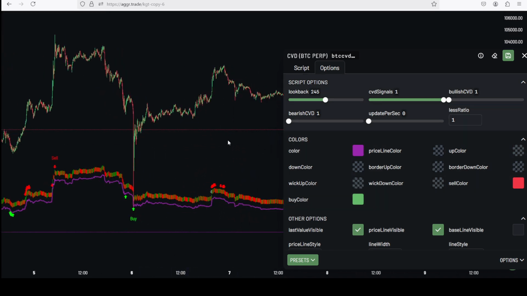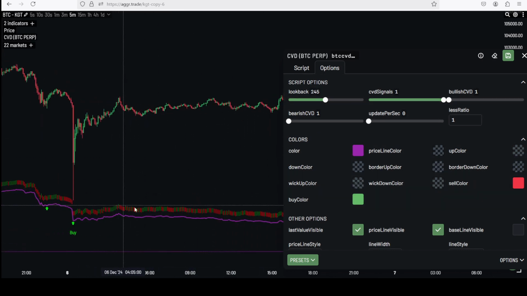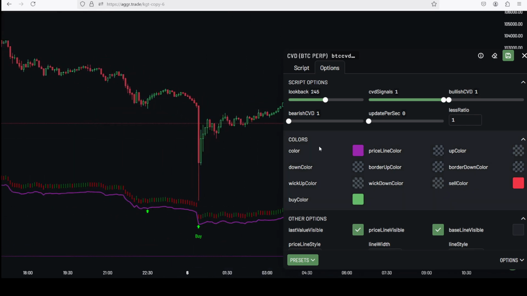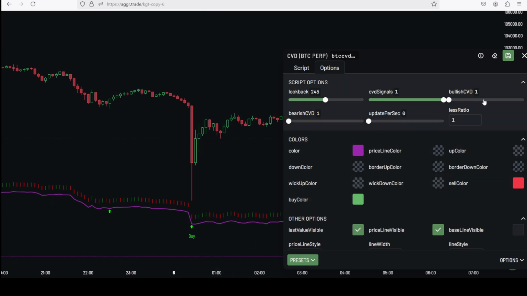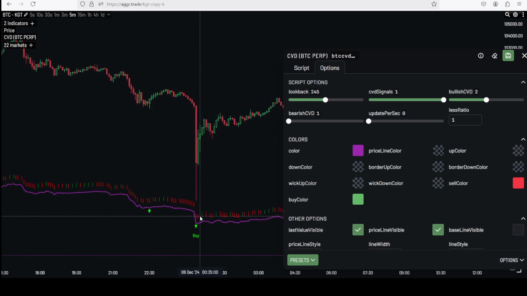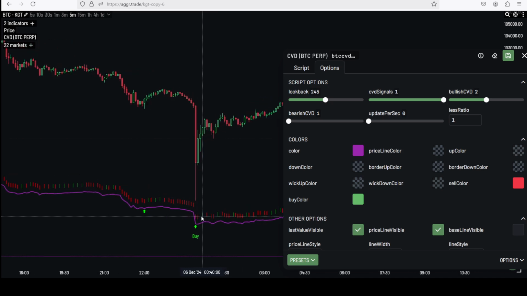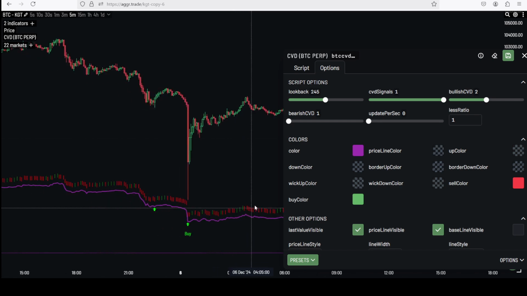Now, let me continue with the CVD here. Because it is too much to look at for each candle, you can sum up those candles. For example, let's say for each 2 green candles, you would like to see just one. By all means, if you have 3 candles here, and I put this, I just want to see for each 2 candles just one candle, and here we go. So it shows you only where you have double 2 green candles. For example, here you got double green candles, but 3 times. That means that is too much bullish accumulation here, right?